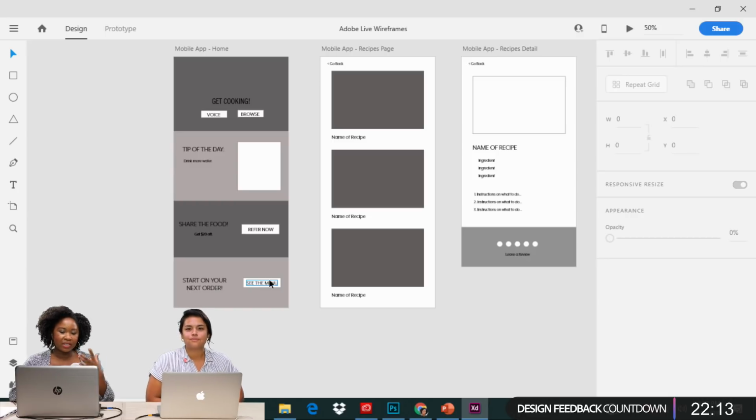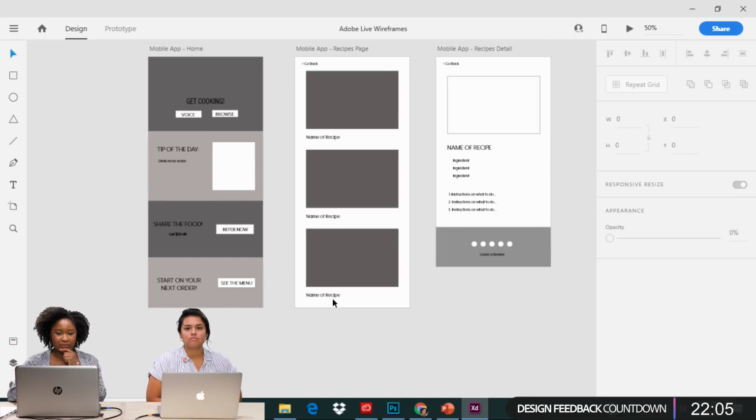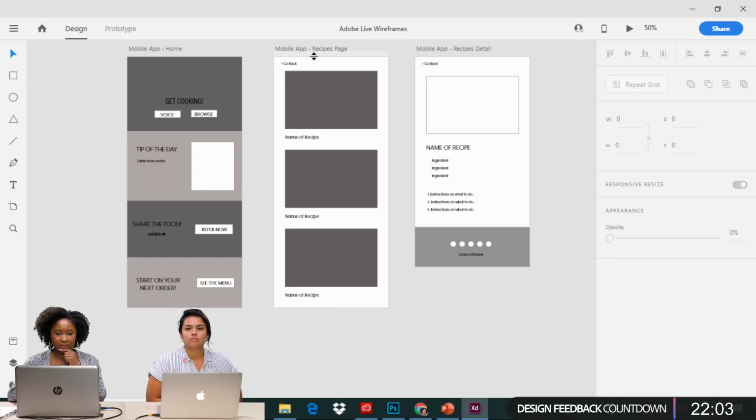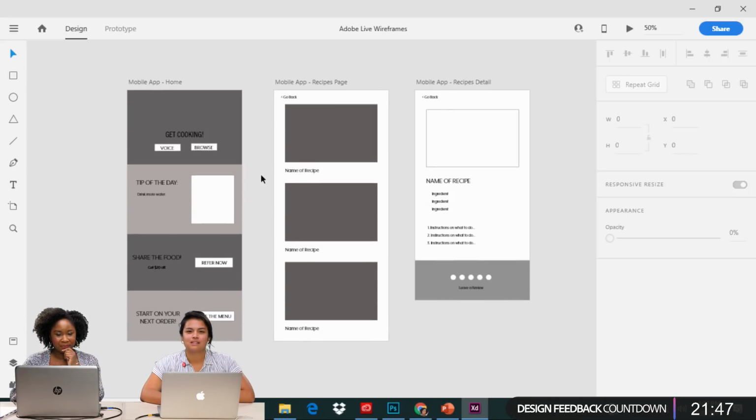See the menu. So I guess if this was a full project, the developers could build a menu in the app, or this link could take them to the website option. But for this purpose, I just did recipe page and recipe detail. So once I do the voice command for the bow tie pasta, it'll go here. So this will be that pasta recipe. And then I think I'll put that in the middle here too. So if we can do a prototype, I guess.